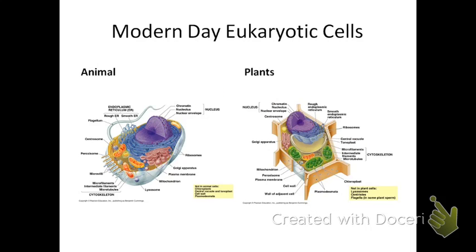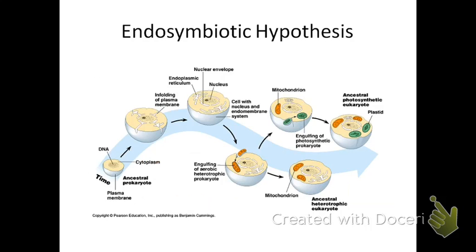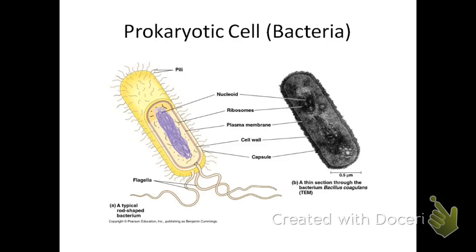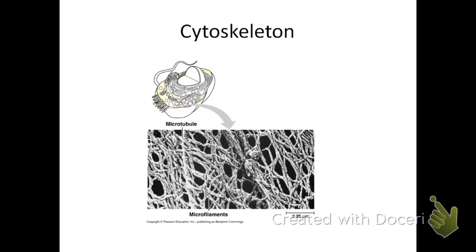And then on the left side, in the animals, you see the mitochondria, which would have been the purple bacteria that we talked about earlier. Okay, here we go. Let's talk about a cytoskeleton a little bit. These are structures that help to support and protect the cell, much like your skeleton does for you. It also helps to keep inner organelles organized, much like your skeleton does for you. It helps in cell motility or cell organelle movement, much like your skeleton helps you move.